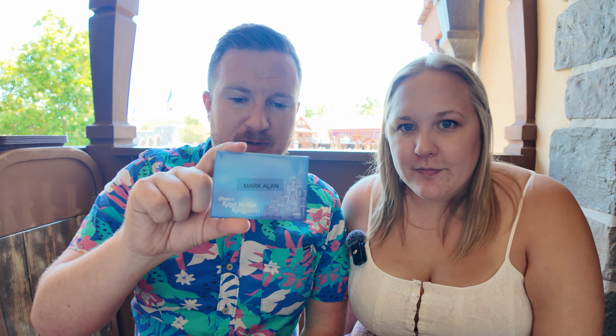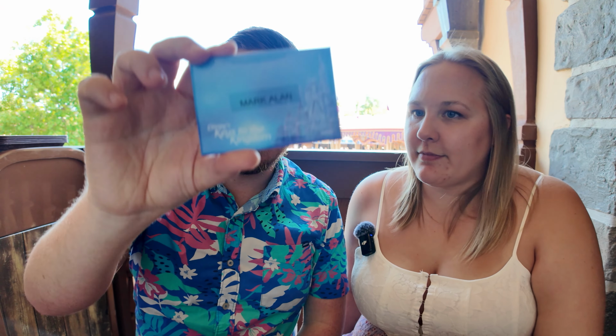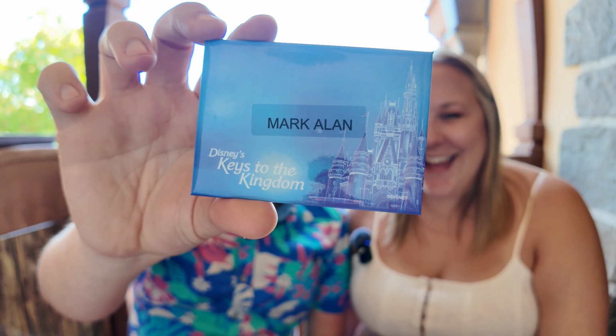I mentioned during the check-in process that you'll get your listening device and your name tag. What's cool is that you get to keep your name tag as a little souvenir. So this is mine, and I just think it's a fun little touch that you get to keep this as a little memento. You do have to wear your name tag in a visible place. We already had birthday buttons on because it was for Mark Allen's birthday, so I actually just pinned it to the lanyard itself, that my headset, the listening device, was on. If you don't like to poke holes in your clothes, that's just a little pro tip for you.